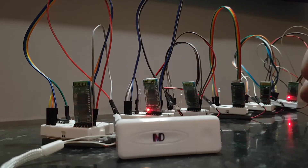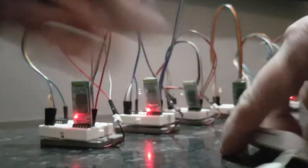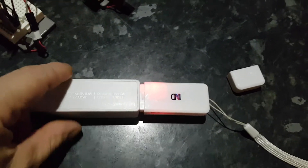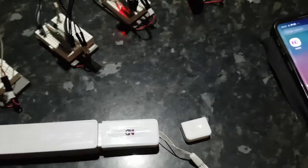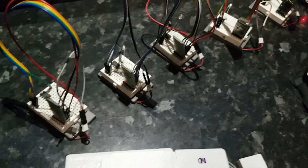It just needs to be plugged into a USB power supply. As you can see, the red LED is slow flashing, which means the dongle is waiting to be connected to by either a phone or a computer. Once it's connected, it will start fast flashing and then searching for devices.